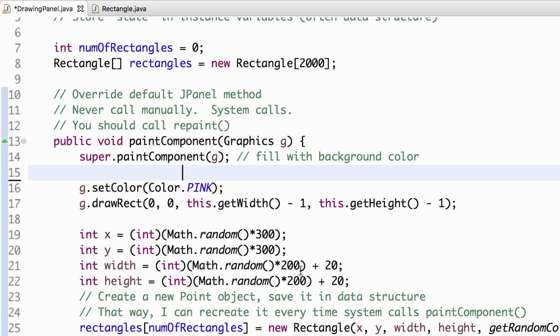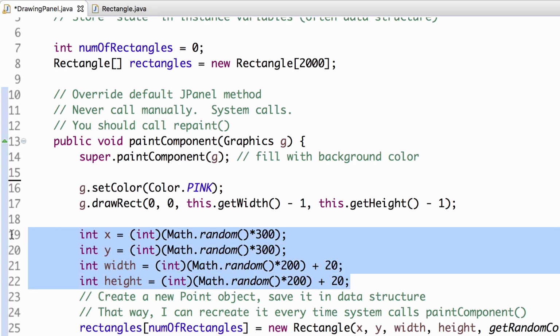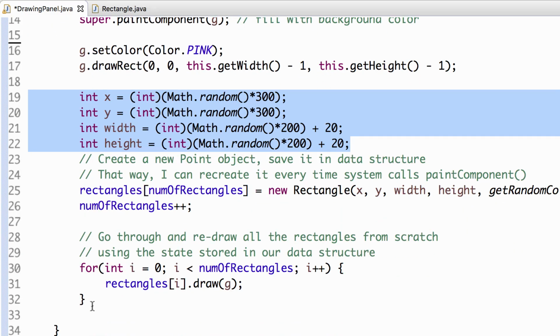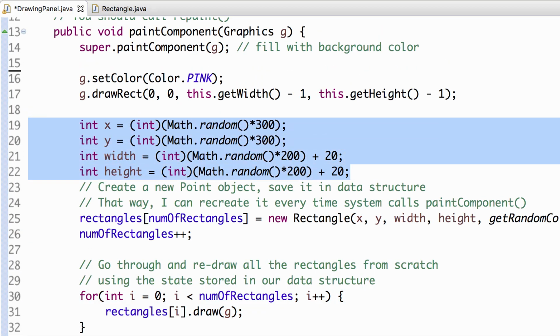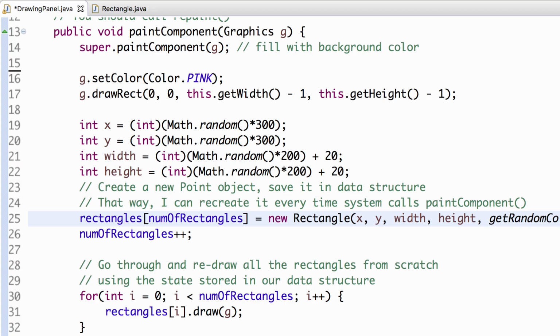Now, what I want to do then is, again, we don't want to be generating random rectangles with every call to repaint. What we want to do instead is we still want to go through and redraw all the rectangles that were stored, but we don't want them to be random rectangles. So I'll just delete it because you have another copy saved, right? So we don't need this x and y. We're not generating the x and y randomly anymore, right? What we want is for the x and y to be where you clicked on it. That's where I want to create a rectangle. So I'm not generating random x and y, and I'm not saving that with a random color in there.